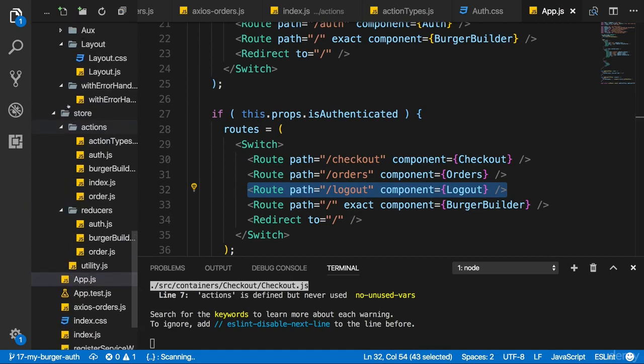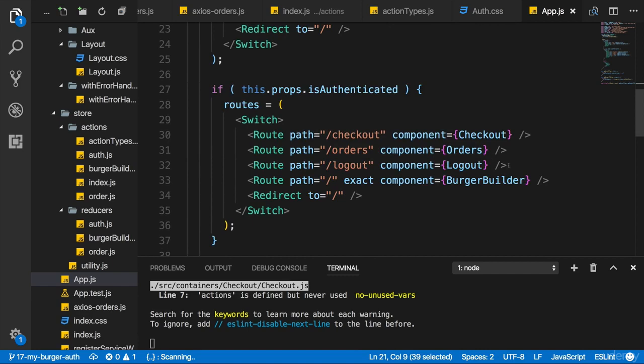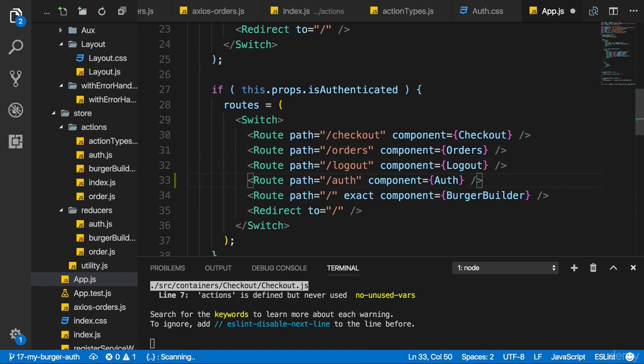Hence the code in the auth component, which would redirect us correctly to the checkout page, will never be used. So to fix this, we can reintroduce the auth route into our set of routes in the authenticated state.